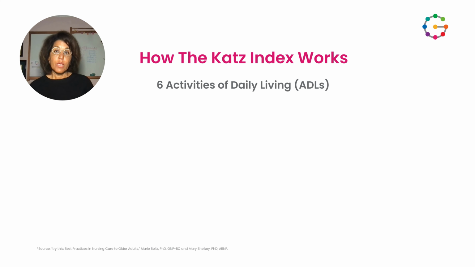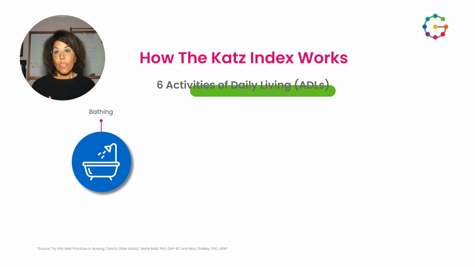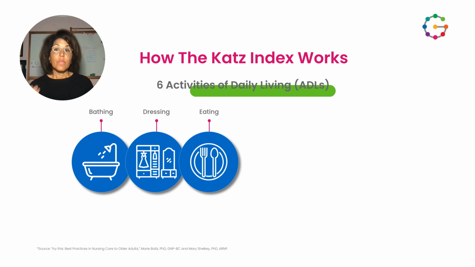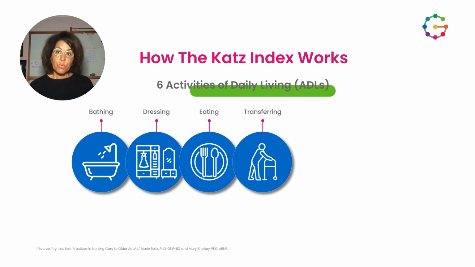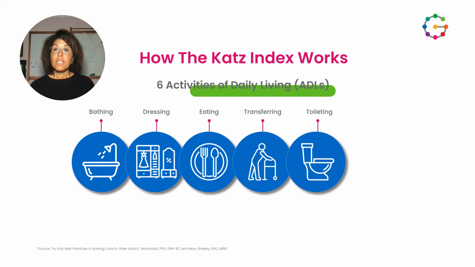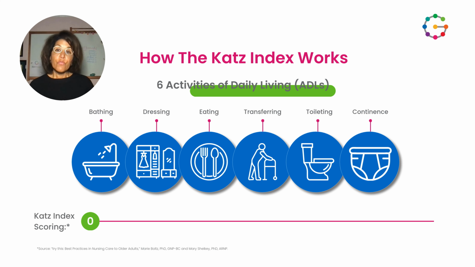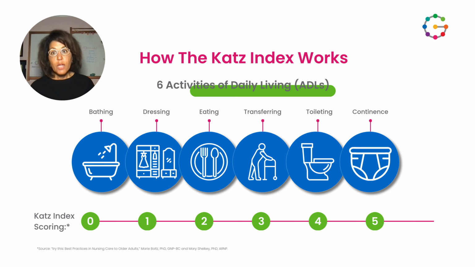You'll be asked to rate your loved one on a scale of 1 or 0. 1, they can do the activity fairly independently. 0, they need some assistance or maybe you have some concern. You're going to go through, rate each item, then at the end, you'll sum the score. And that will give you a rating from 0, which is somebody that's very dependent and could not do many of the steps, or highly independent, which means that they could do all 6 activities on their own.